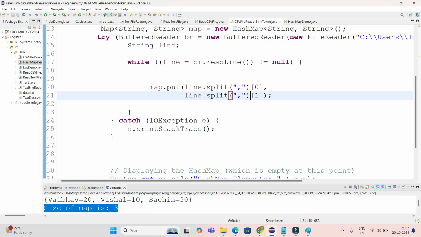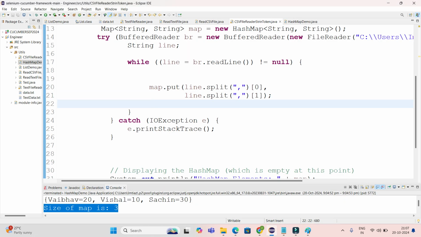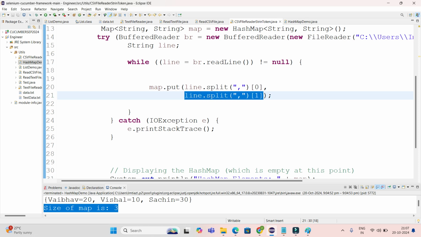Now as our data is divided with a comma, I'm splitting the data. The zeroth element I'm storing as a key, and the first element as the value. When you split this line, the first data has index 0, and the second data has index 1. So the first element I'm using as a key, and the second element I'm using as a value.